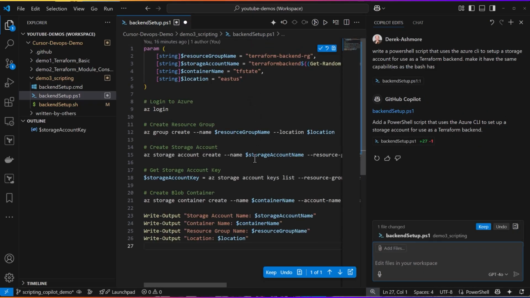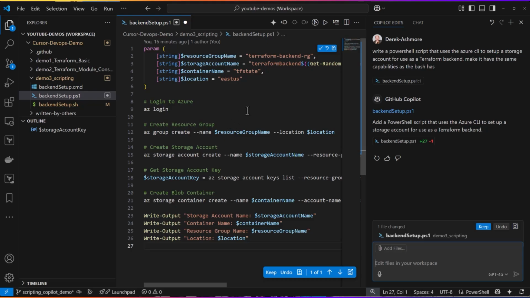It looks like it went ahead and added the parameters like we did in the bash script. It's using the Azure CLI.